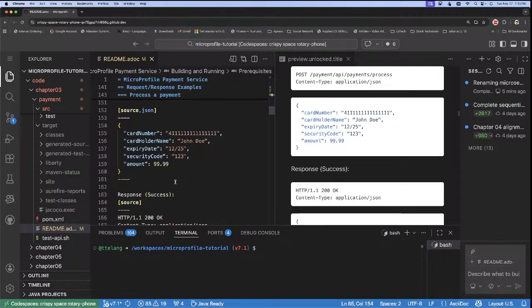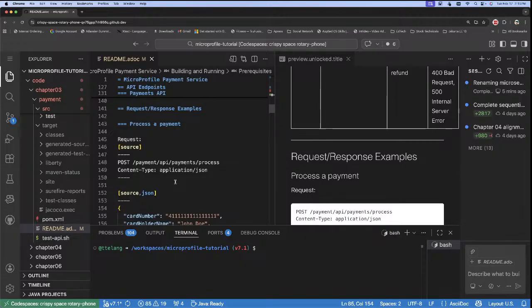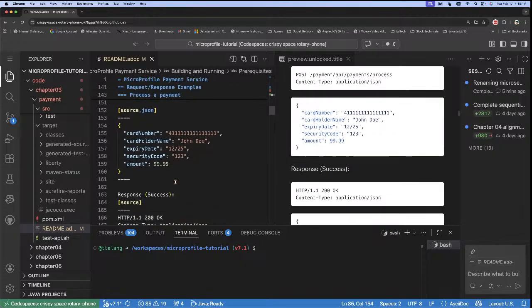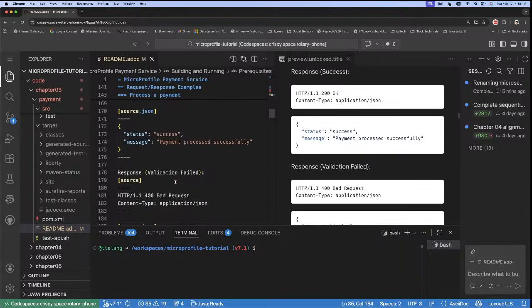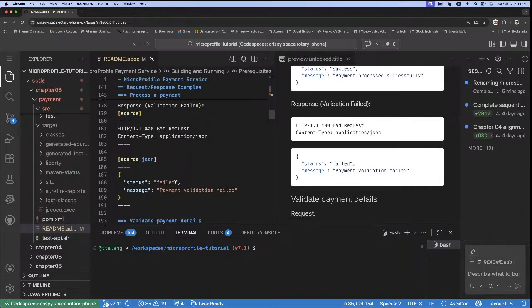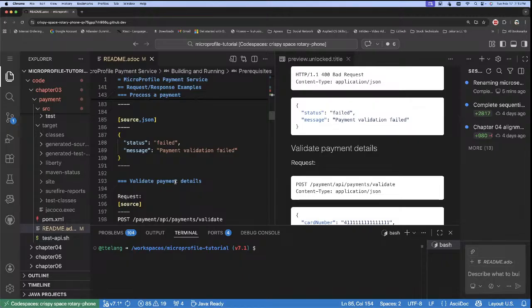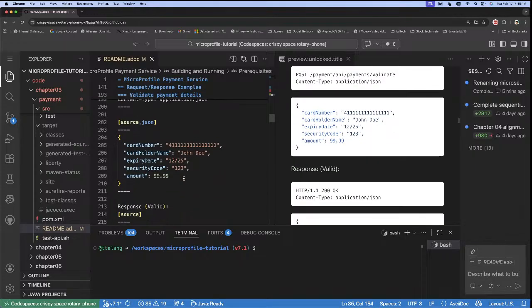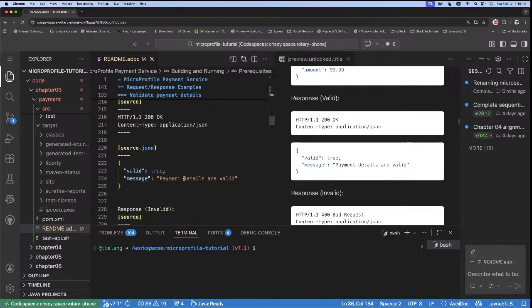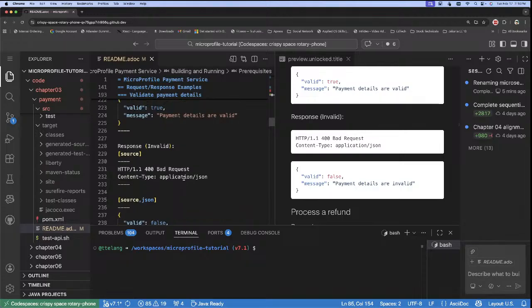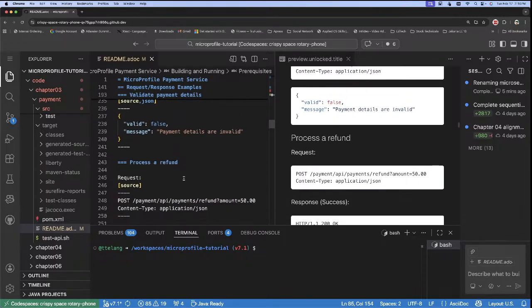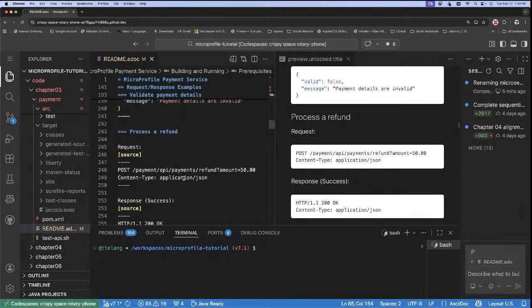Okay, so this is the request and response format which we were expecting. Some documentation about what kind of positive calls and negative use cases there are, how the validation works, what the request and response formats are, what happens when payment is valid, and what happens when payment is invalid. All these are documented here.